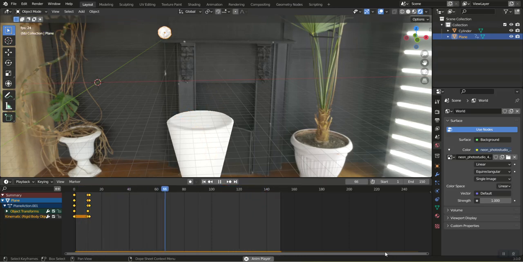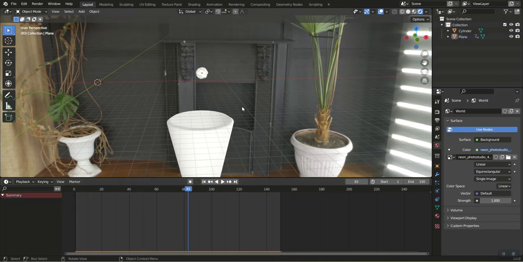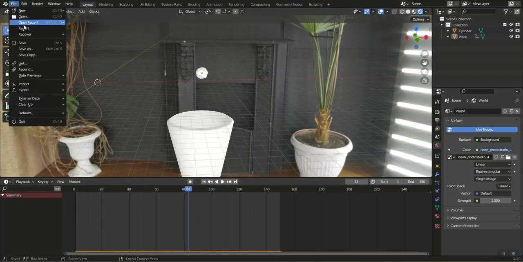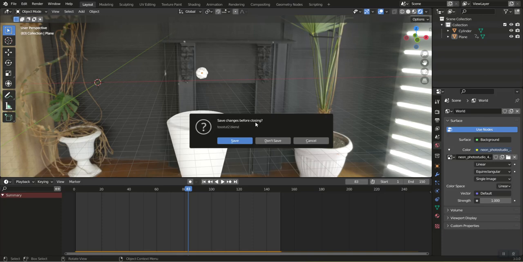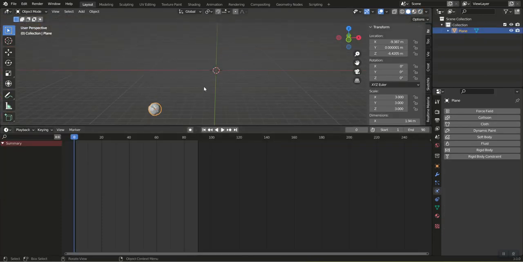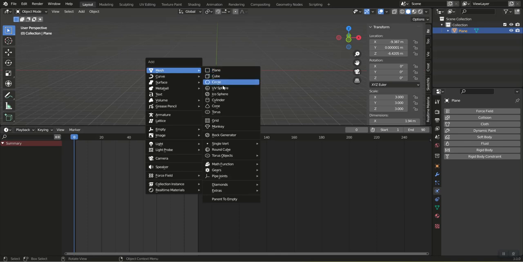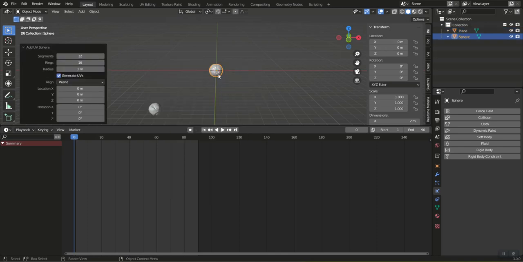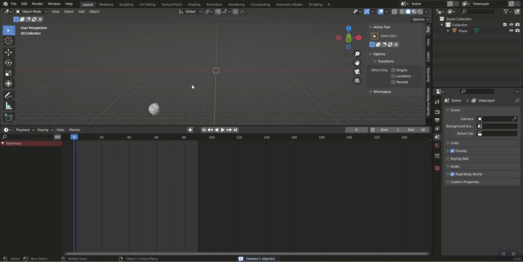I would encourage you to click in the description and go to the link to the crumpled up paper if you haven't done that yet. But if you want to just jump right into the physics, you can just add a UV sphere. So let's begin. I'm going to go back to where I saved this to where I don't have anything other than just the piece of paper that was created in the previous tutorial. Like I said, you can just feel free to Shift A, add a mesh UV sphere, and we can accomplish the same thing with that.